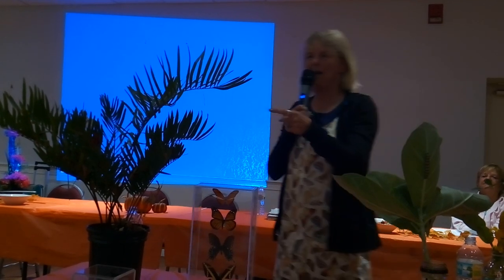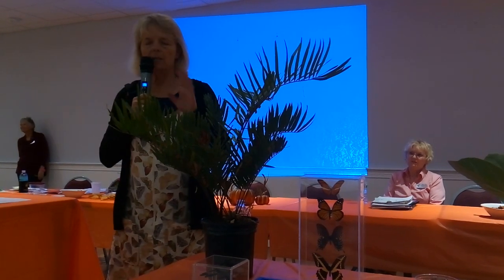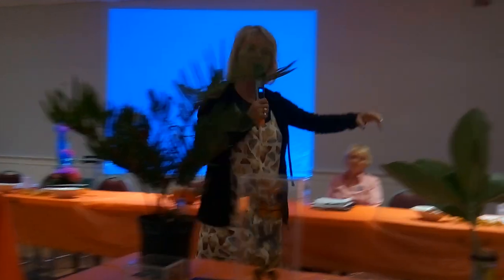Next I'll tell the story of the Atala, because the plant is as interesting as the butterfly, especially for you gardeners. This plant is called Coontie — colloquially — but it's really a Zamia, in the cycad family. If you're familiar with the documentary about algae, you'll remember cycad plants that people ate and died of neurological disorders. So this is a very toxic plant. Generally, all butterfly plants are toxic — that's the whole strategy. Because if you eat poisonous stuff, you become poisonous and you're less likely to be eaten.